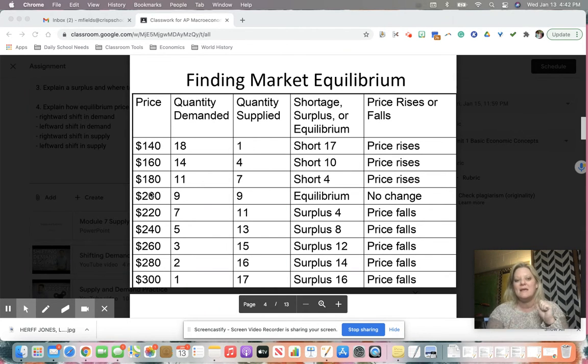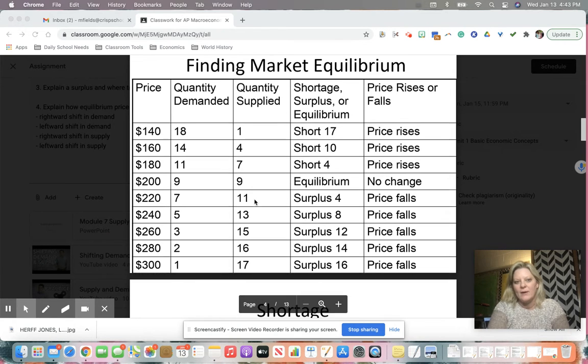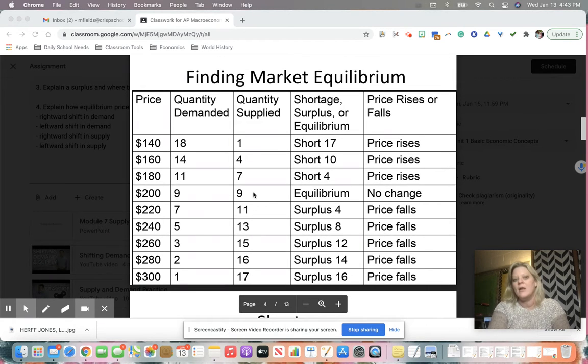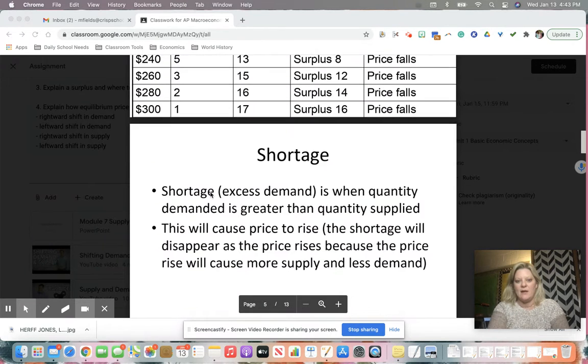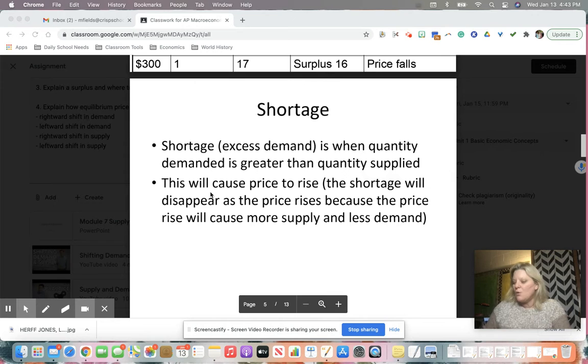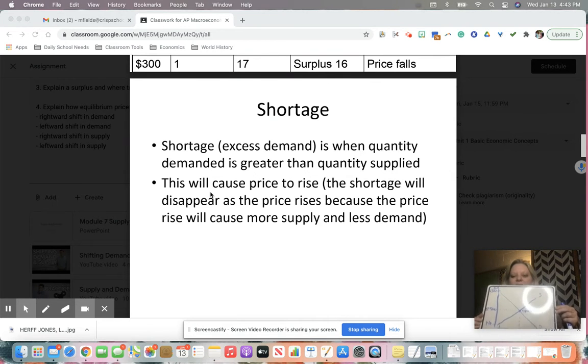So what that's saying is that in this market for bicycles, everybody is going to be happy. All the suppliers and all the demanders are going to be happy when we are at equilibrium at $200. That 9 million, or whatever I think it was 9 million, bicycles will be sold if the price of a bicycle is $200. So what does the rest of this graph tell us? There's more information that's provided on here.